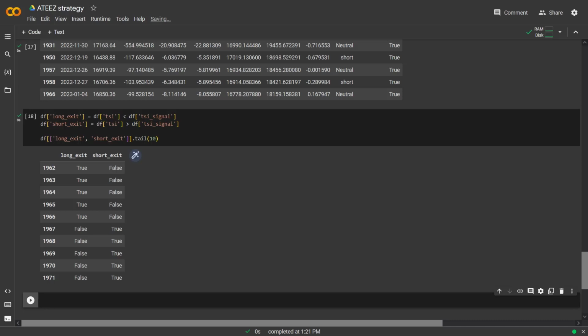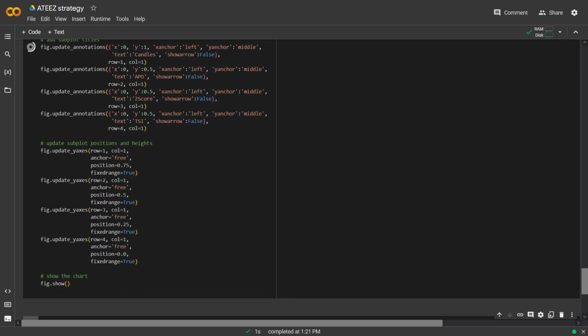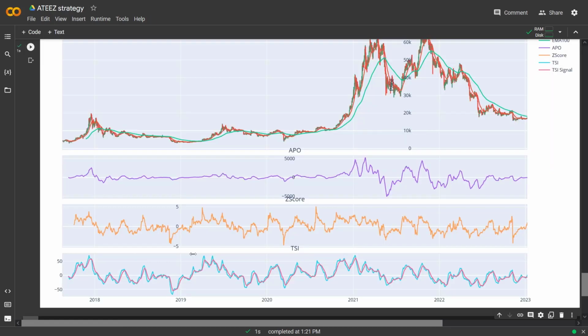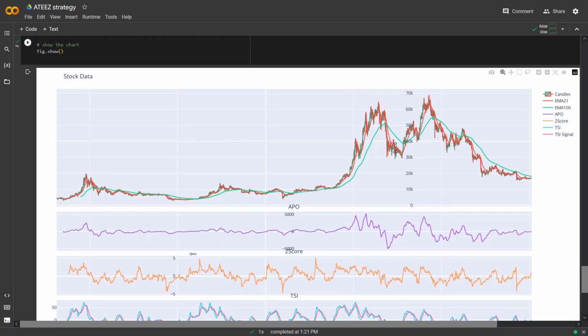I will not go too deep into this because we only will see how the chart will look, but you can always create similar charts on TradingView with these indicators, of course. By looking at the plot at a high level, I can also get a little bit of a feeling if this algo has a chance of being profitable or not. Although not that detailed, of course. But as you can see, this looks pretty good.